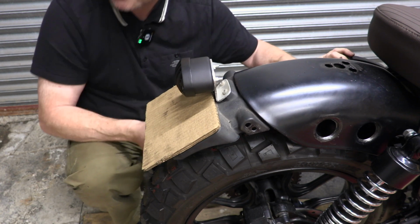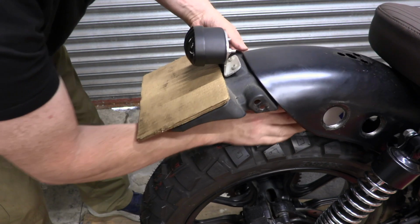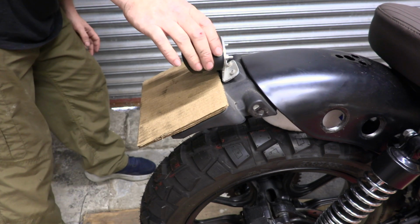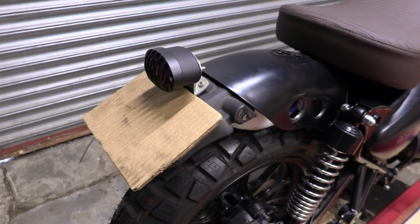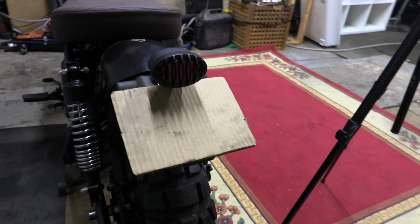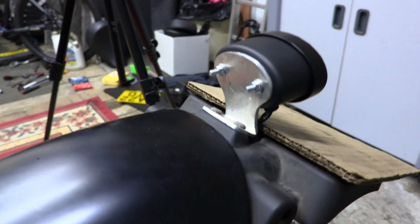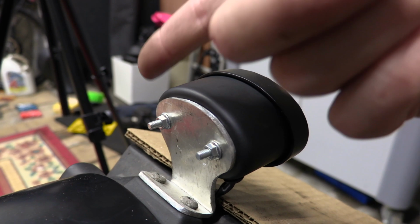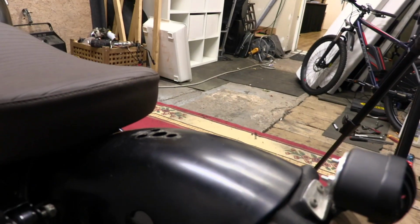So there we go, we got a light. Might even put my bit of foam underneath, just to prop that up a bit for now. There we go. So that was this morning. Got to get some nut tidies for these as well. Can't just have that sticking out the back. My fabulous holes.